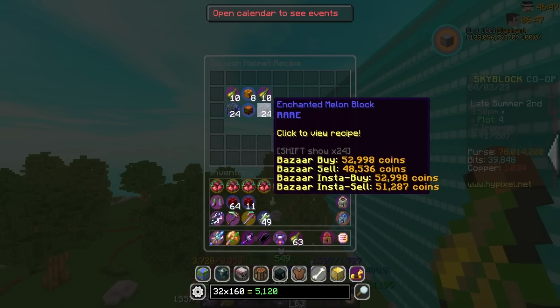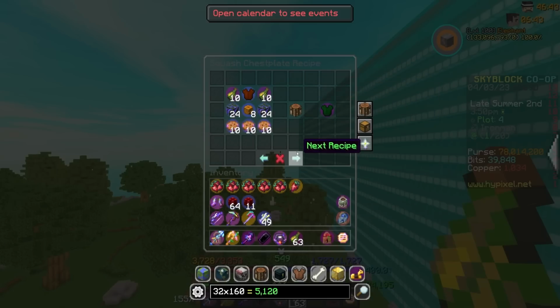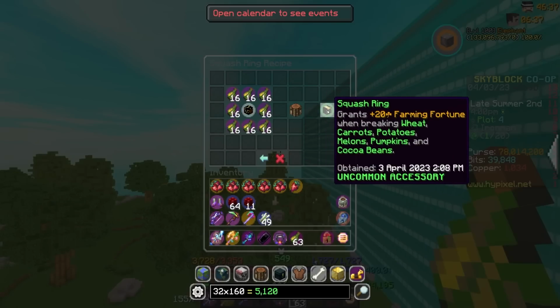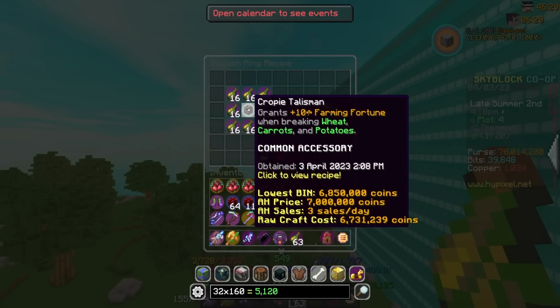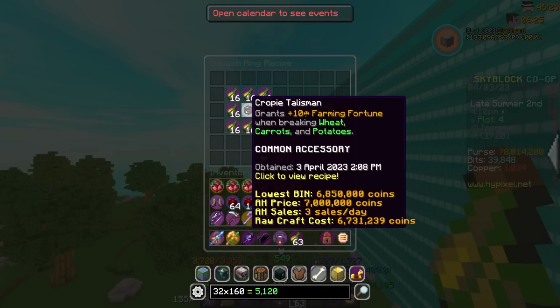I really farmed a ton of enchanted melon, or just melons in general, trying to get 80 squash. So it was a little bit tedious, but now I need 2 stacks of this stuff. And for anyone wondering what for, it's for the squash ring. I mean, this thing I just need to get my hands on. Grants 20 farming fortune when breaking wheat, carrots, potatoes, melons, pumpkins, and cocoa bean, compared to the previous tier, the Cropie Talisman, which grants +10 farming fortune when breaking wheat, carrots, and potatoes.